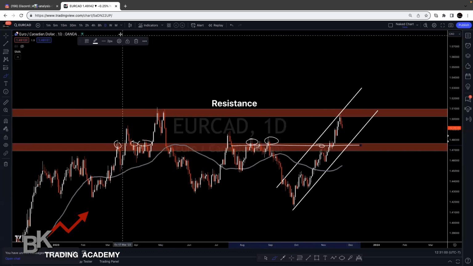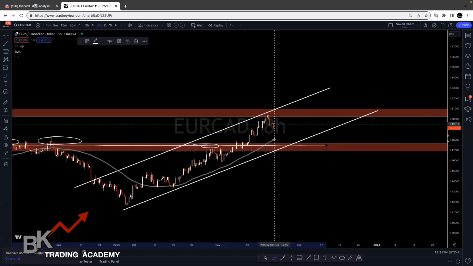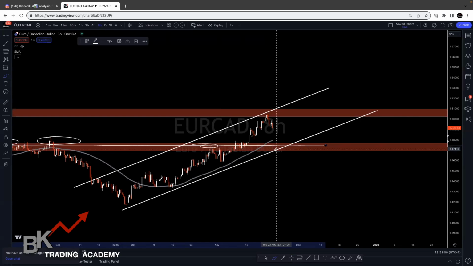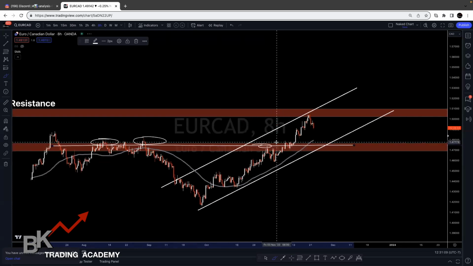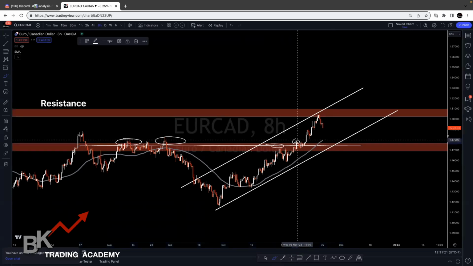Now, if I'm an intraday trader, I can go down to the 8 hours. So what I'm going to do is wait for price to get somewhere within this 8-hour time frame, and I'm going to look for a wick right off of this zone. So look here, I have price in an uptrend. I also have a bullish trend on the daily. So preferably as an intraday trader, I want to look for long opportunities. The price action is making higher highs and also higher lows, so I'm going to follow the market structure.